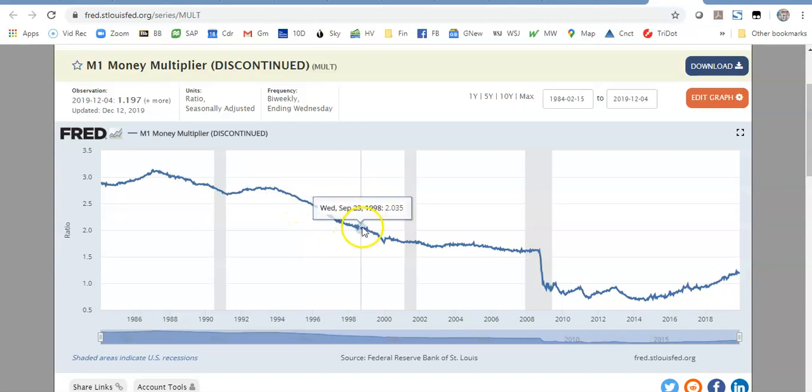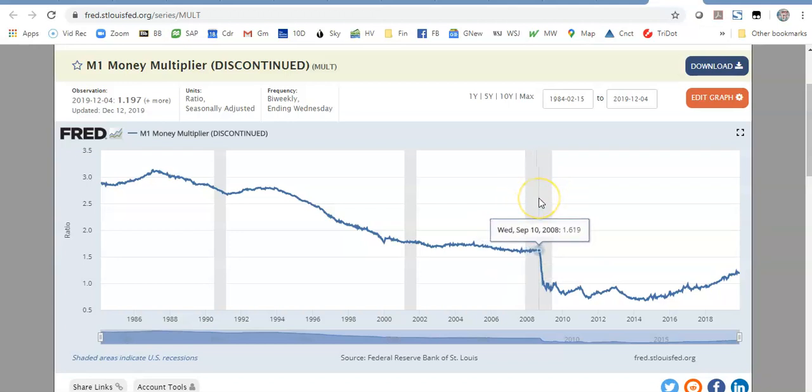Notice that for all kinds of reasons beyond what we're going to delve into, the actual money multiplier has been shrinking for quite a while, partially because the banking system has become much more complex, and partially because commercial banks don't hold nearly as much money now as people's liquid assets as they did even in the 1980s. But what we are going to focus on a little bit is this, where it just dropped like a stone in the middle of this great era, the Great Recession.